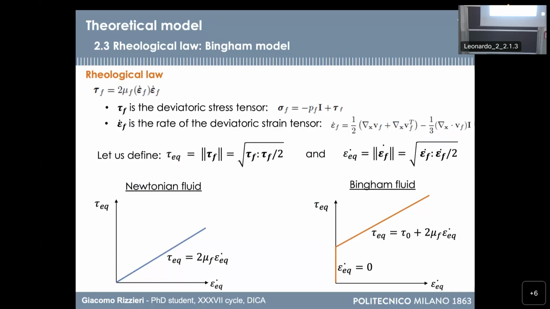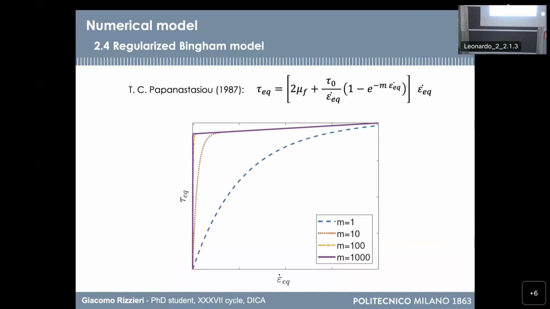While in the case of concrete, we need to use a model; for example, the Bingham fluid is the most used. The idea here is to have a threshold in the stresses, which is called the yield point. Below the yield point, the material behaves as rigid, while if the yield point is overcome, the material will start to flow.